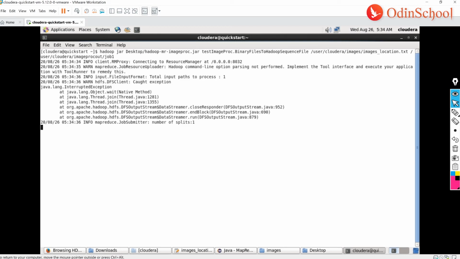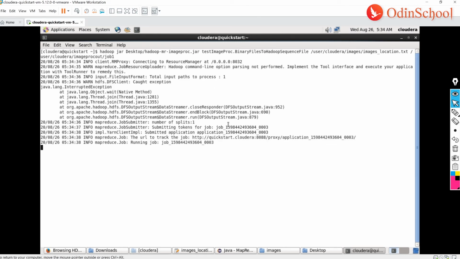Basically it connects to the resource manager and starts a MapReduce job. This particular job would be purely a map-only job because you have not specified a reducer class, and this map job will simply convert your binary files to a Hadoop sequence file. Multiple binary files would be converted into just one sequence file. That is something we need to remember.